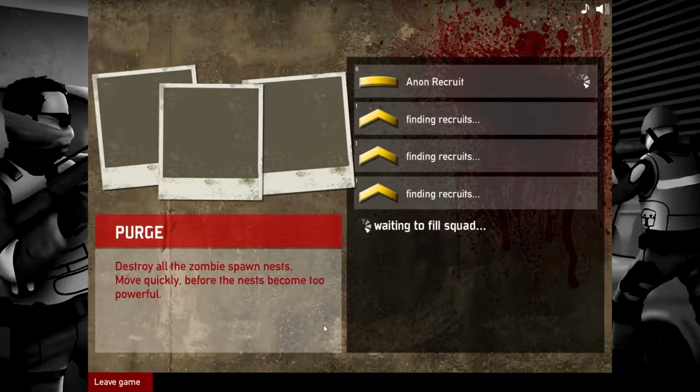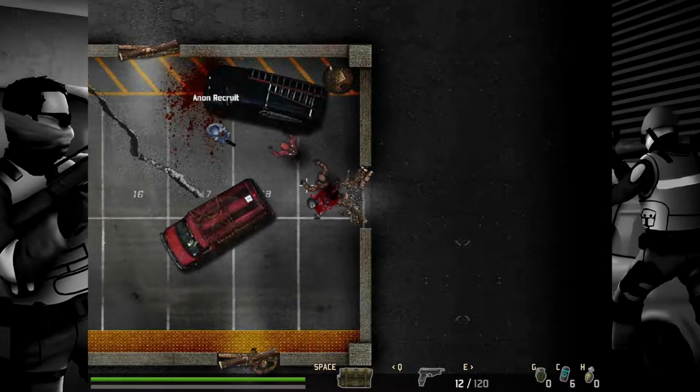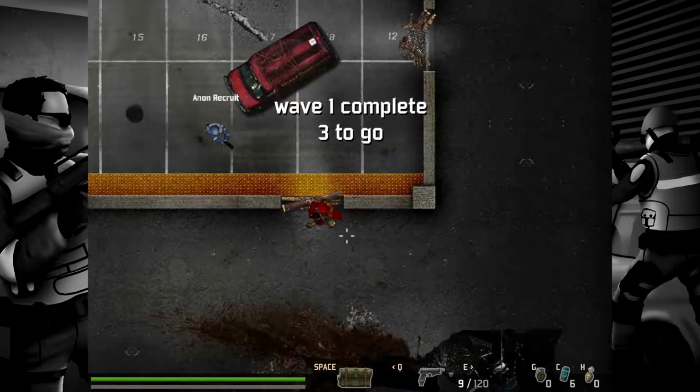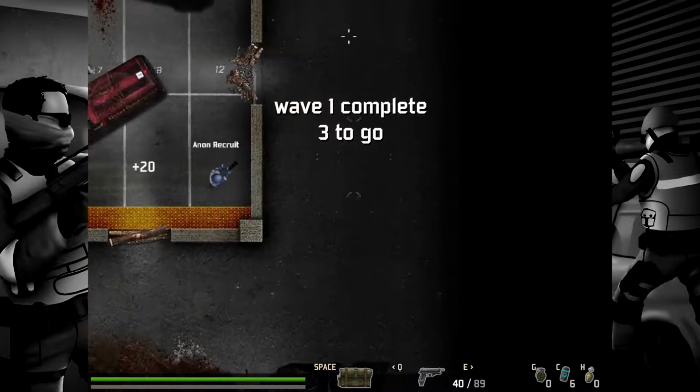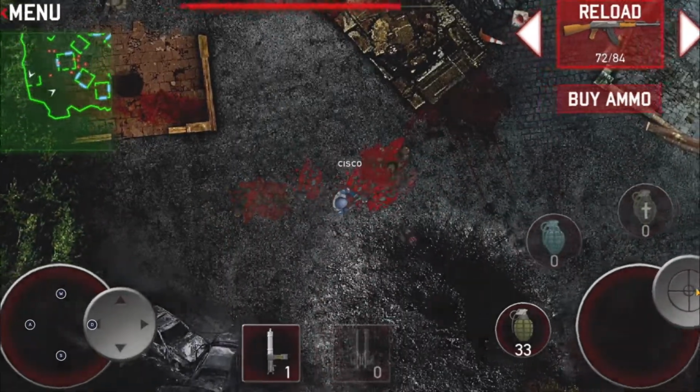This game also introduced co-op, which I played back in the day. It was pretty fun. But, you know, the servers are dead, so you can't really play it. I'm gonna be honest, I'm not really feeling it with this game. The brain dead difficulty just kills it for me. Now, a year later, they ported SAS 3 to phones.